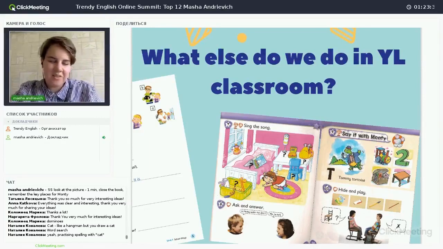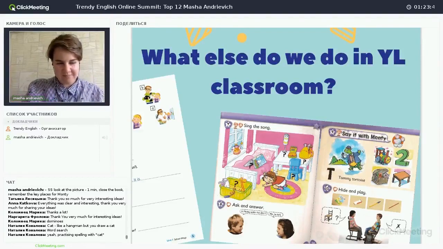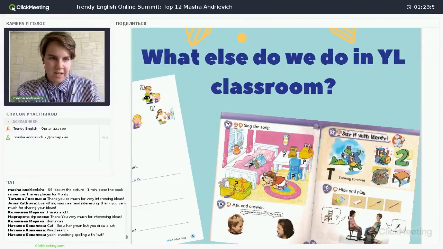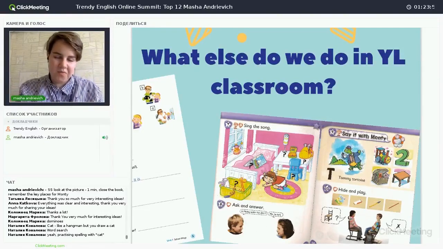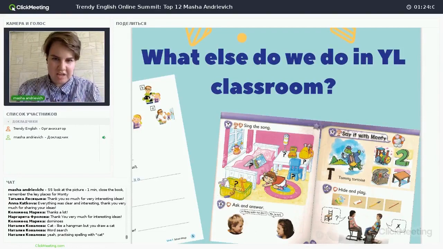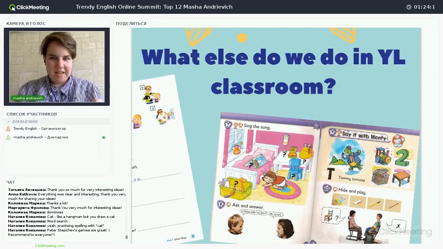Okay. So yes, Natalia also mentioned practicing spelling with the game, and again, spelling I think is the area where you can add a lot of different small variations to make the whole task more exciting. I think we do spelling with different colors of pens, spelling in different shapes, and also children prepare short tasks for each other for spelling games like spelling snake and also spelling word searches for each other.